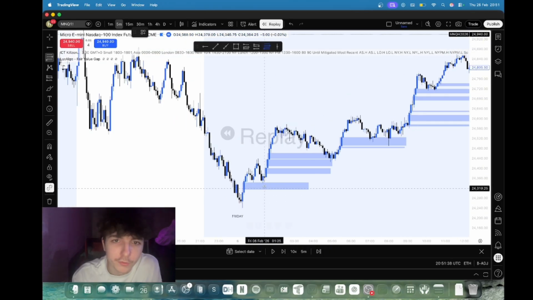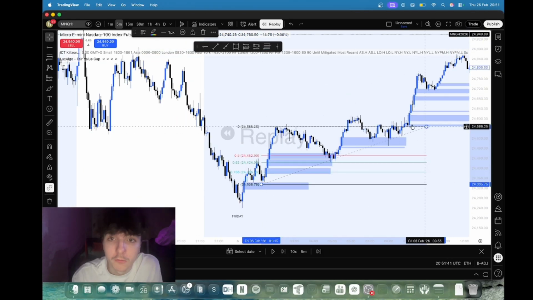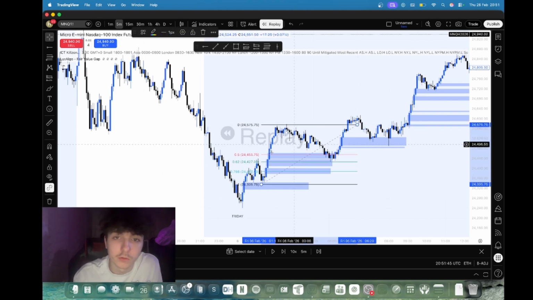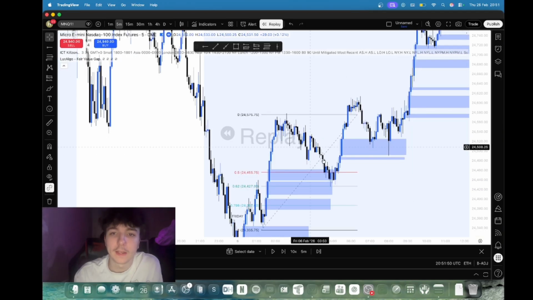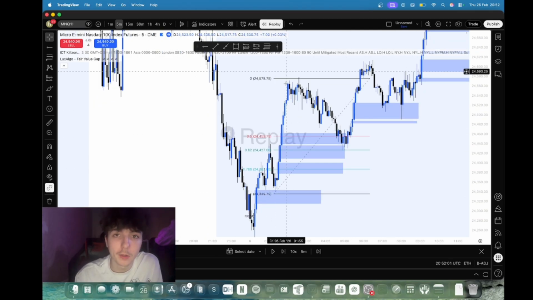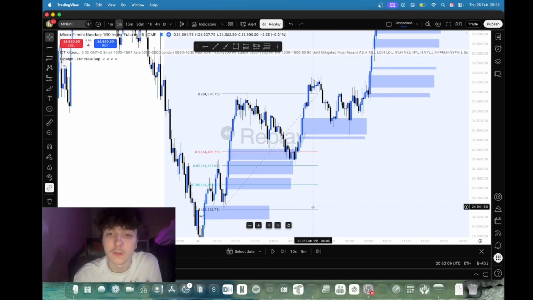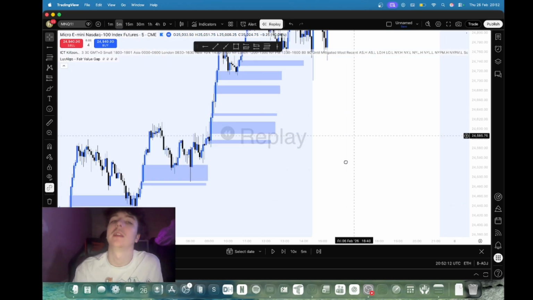Perfect example. Here we go. Boom. As you can see, we've drawn from the low to the high of this move up. We get candles wick into 50%. This is now in a discount. People start buying while it's in a discount, and price moves up. You see this leg up, this move up, we tap into 50% of it, boom, it starts moving in the other direction. That's all equilibrium is. It's just 50% of a leg up or a leg down.